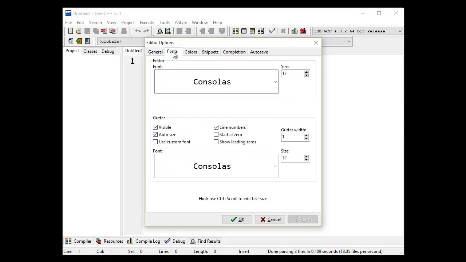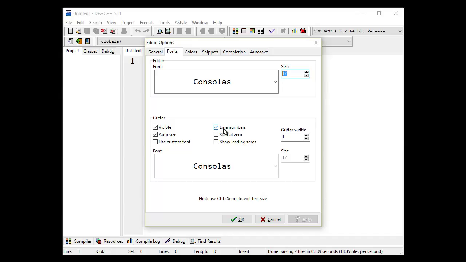Because I do C++ programming a lot, I have already configured my IDE. I prefer to use Consolas to any other font, and I've set my font to 17 because of the video recordings I am making. Then also you have to turn on your line numbers. It will come in very handy. And also you can use this to adjust the size of the gutter. The gutter is the space occupied by the numbers. You can change your colors, and there are some default things that you can choose.